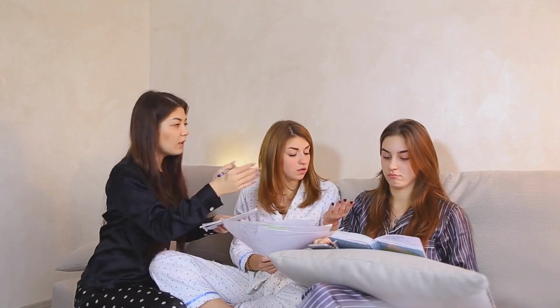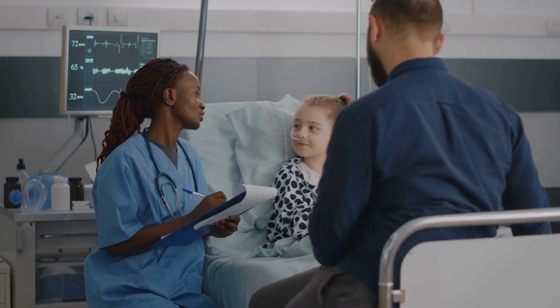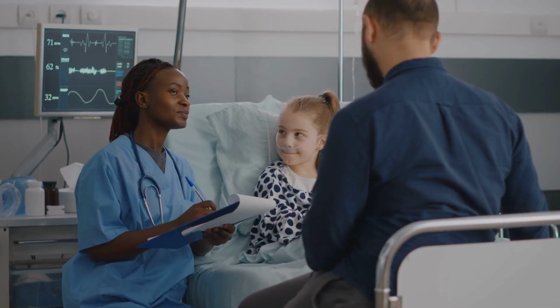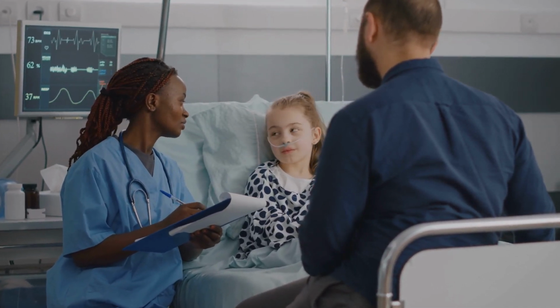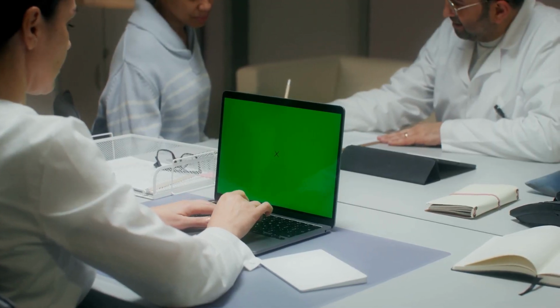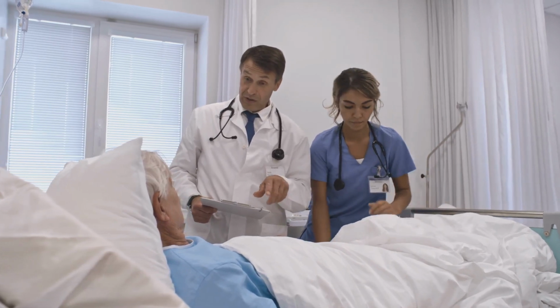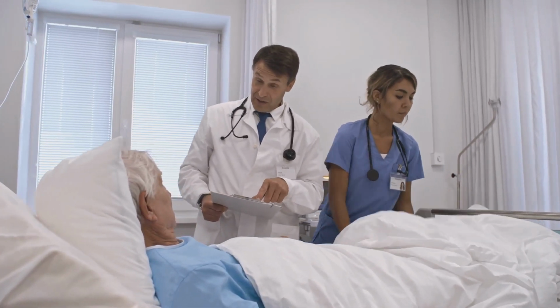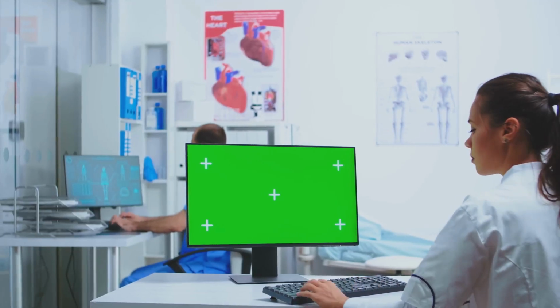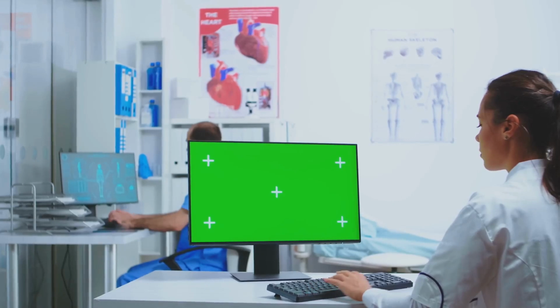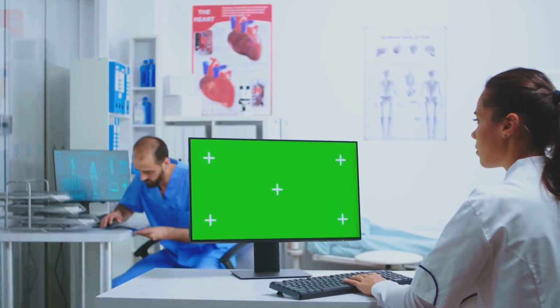It's not just about remembering facts from a textbook. It's about using that knowledge to care for real people in real situations. This is exactly what the NCLEX exam evaluates. Using tools like the SBAR format helps you organize complex patient information. It ensures that you can communicate vital details clearly and concisely to other healthcare team members.